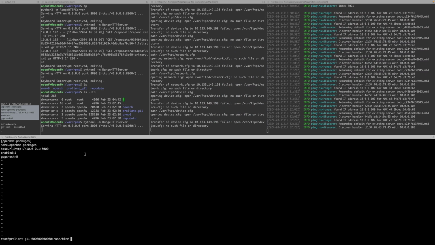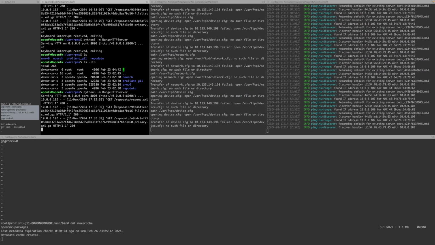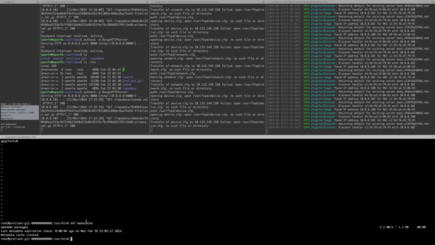And then from there, I can issue a dnf makecache command, which is going to check the availability of the RPMs on the server side and validate that everything works properly. You have seen that an HTTP GET command has been issued on the server and that the metadata cache has been created.